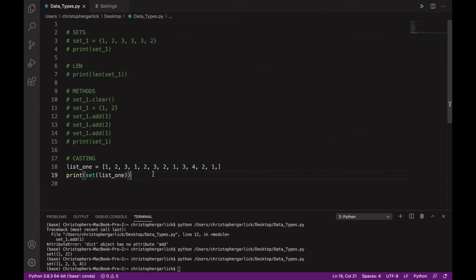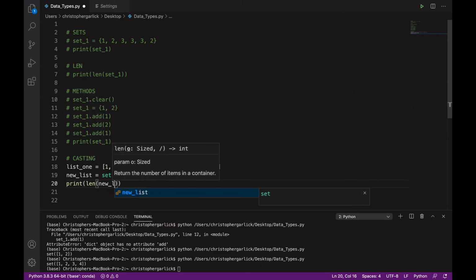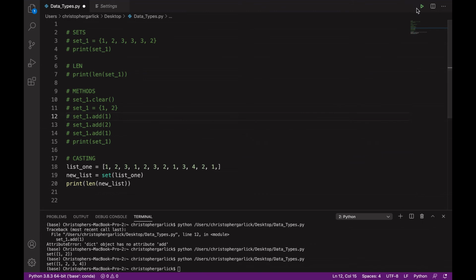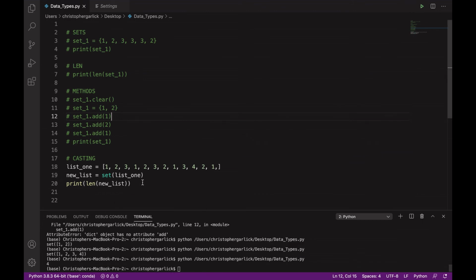It will only show the data the first time it appears. We could even turn this into a variable. So new_list is equal to set of list_1, and then if we were to print the length of new_list, we will then return 4.